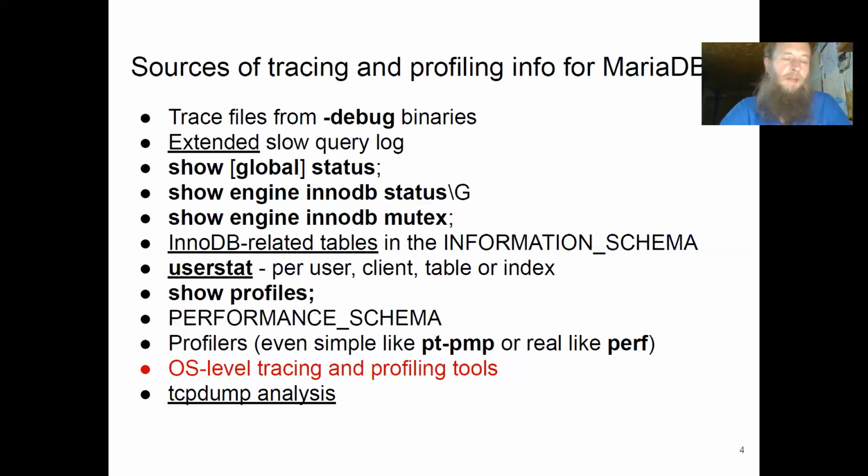Another interesting thing that appeared in 5.0, somewhere after it became GA, was the first community contribution by Jeremy Cole, SHOW PROFILES. It's specifically about profiling. Basically, the execution of SQL statements was split into several stages, and for each stage, the time spent on this stage was counted. So there was quite detailed splitting of the time. And by enabling profiling and using SHOW PROFILES, you can see not only why the statement was slow, but at what specific stage it was slow.